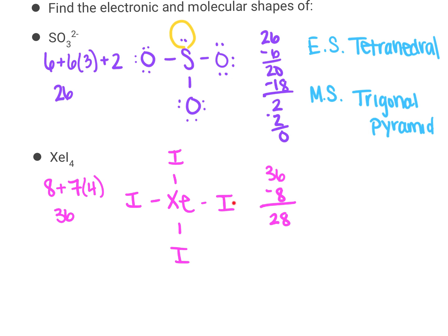I'm just going to start with this iodine. So this iodine has how many here in the bond? 2. How many total does it have to get to? 8. So how many dots do you have to give it? Okay. Are all 4 iodines going to be the same? Yes. Okay, so I'm going to give each iodine 6 dots. And then what is 6 times 4? Okay, so we have 4 electrons left.